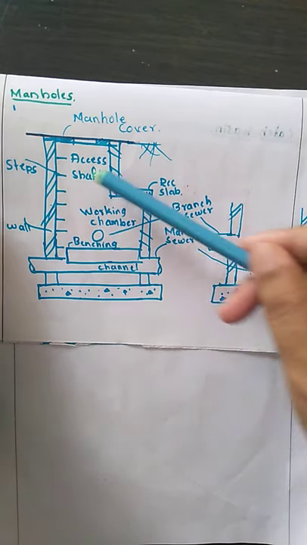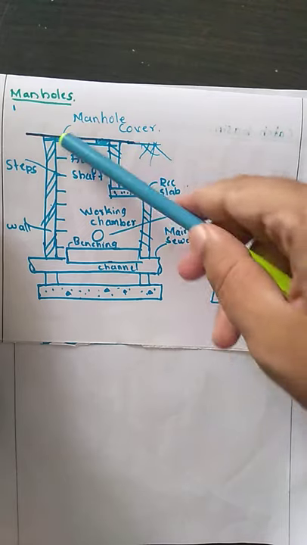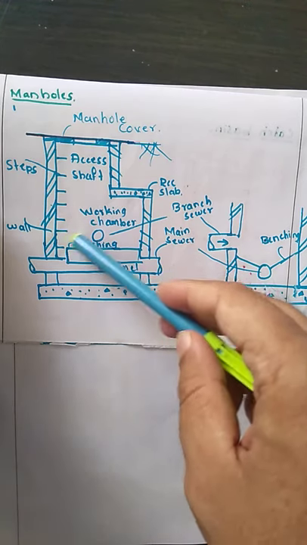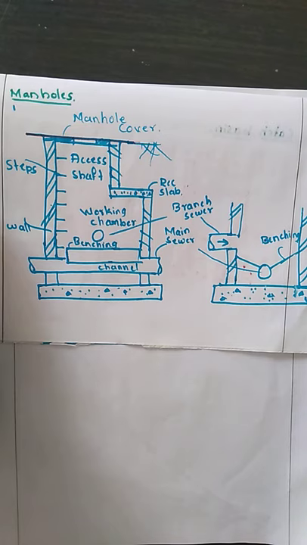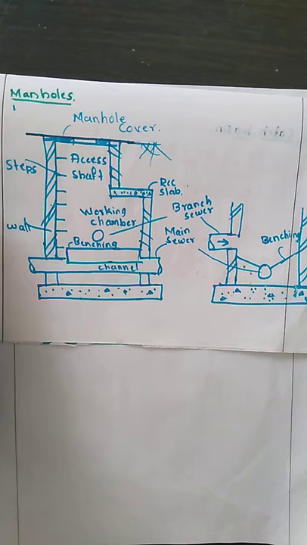The working chamber is the portion where the person who enters the manhole will work. From the steps, the person who wants to carry out maintenance work will enter and work through it. The working chamber is the lower portion of the manhole and provides the working space to carry out repair works. It has an offset of the RCC slab. The minimum size of the working chamber for a rectangular manhole is 0.9 by 1.2 meter, and for a circular manhole it is around 1.2 meter diameter. The height of the working chamber should be around 1.8 meter.